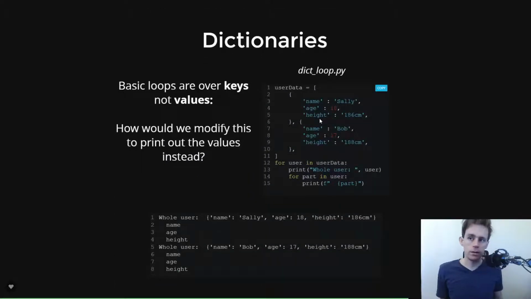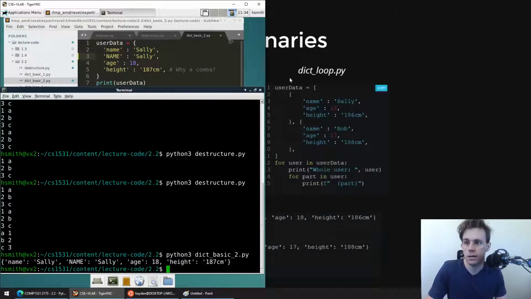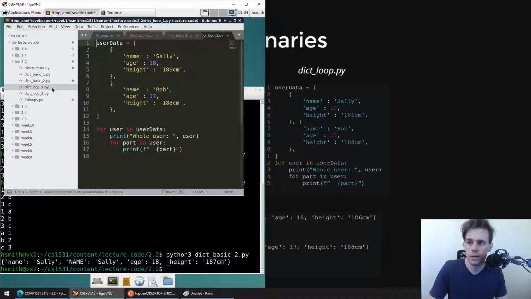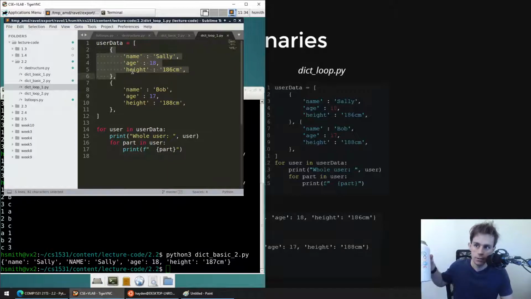Okay, that's all well and interesting, but let's have a look at printing out some dictionary items, because that's where things get even more interesting. What I've got here now is a compound collection. I've got a list of dictionaries. We know lists, we understand dictionaries. Previously we had a list of tuples. You can tell it's a list of dictionaries because we've got the two square brackets which imply a list, and inside that we have two elements which happen to be dictionaries with two different sets of data. They both have name, age, and height.